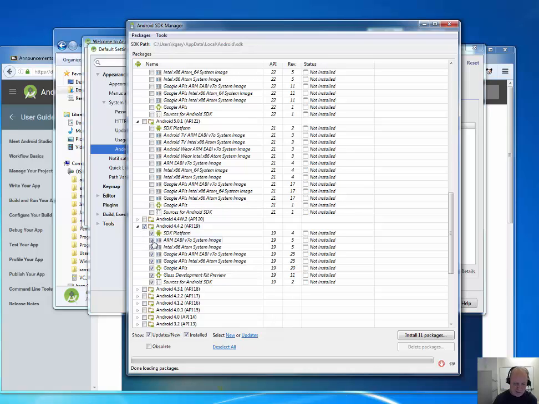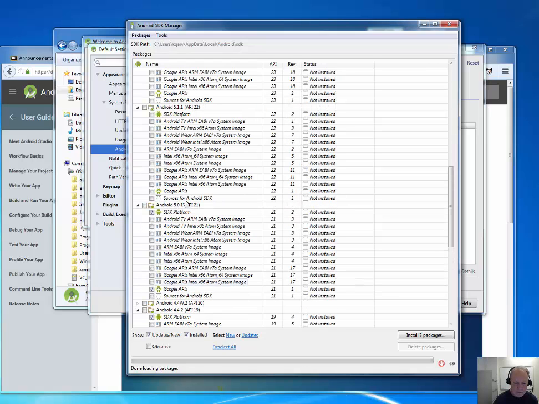Now, it's selected all those things. I don't want all those things. I'm going to take a bunch of those things out. The Google Glass appeared, then the sources and so forth. I'm just going to select on each one of these the SDK and the Google APIs. And I'm going to do that. Let's see. I didn't need API 20. That was the Google Wear.